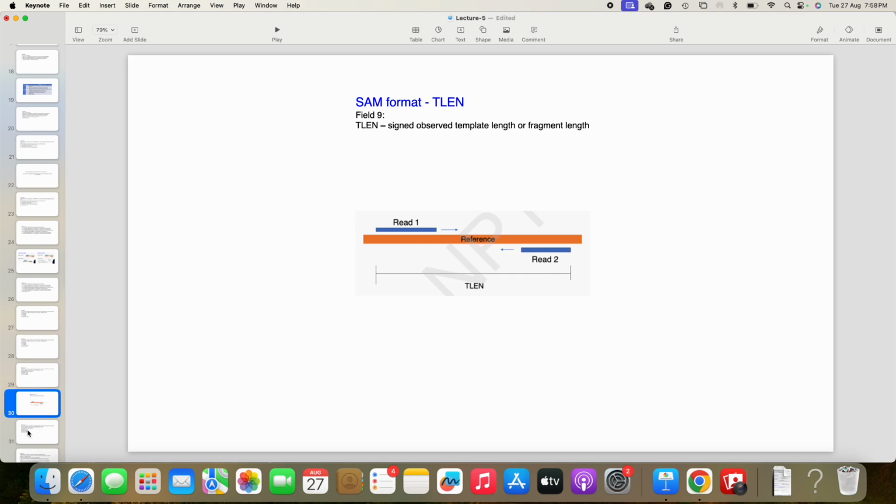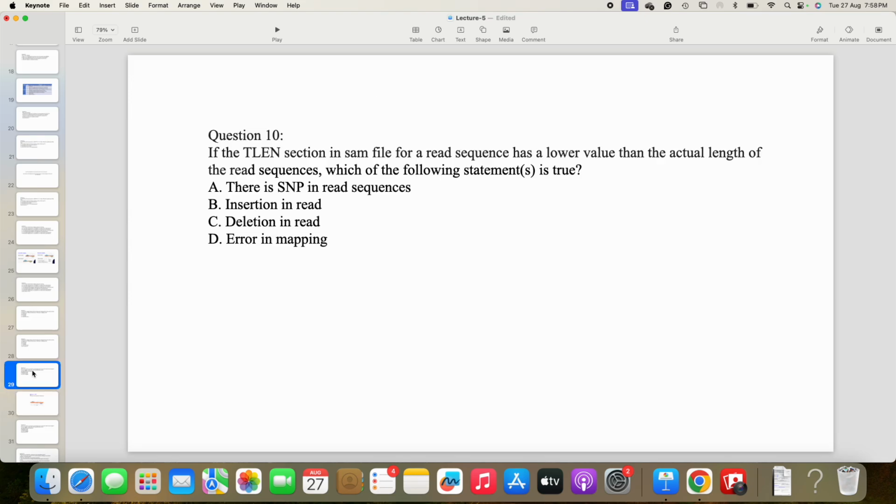So here the actual TLEN value is higher than the observed one present in the SAM file. In the question it is given the opposite: the TLEN section in a SAM file for a read sequence has a lower value than the actual length of the read sequence. So there might have been an insertion in the read sequence. That is why the TLEN given in the SAM file is lower than the actual length.